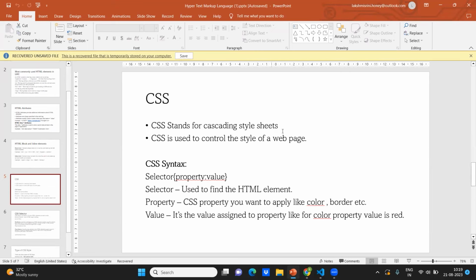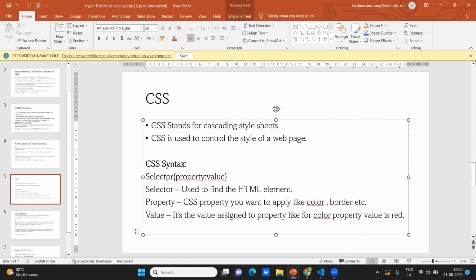So normally CSS stands for Cascading Style Sheets. Mostly it will be used to style web pages. So we already saw how we can style the content. This is a selector element. Selector element means whether it's a div, paragraph, or whatever the content, the tag in which you write the content, that is nothing but the selector. And property is what you want to do, whether you want to color it, give it a border, or set the font size, that comes under the property. Value is what color, like that. So this is the explanation.